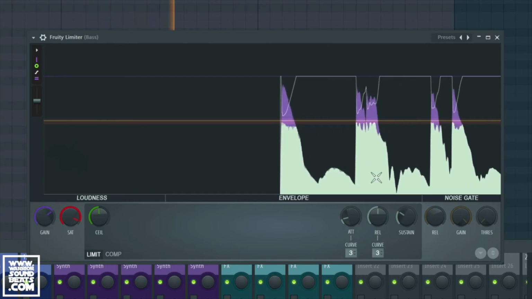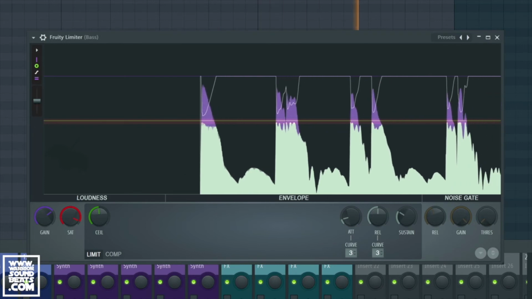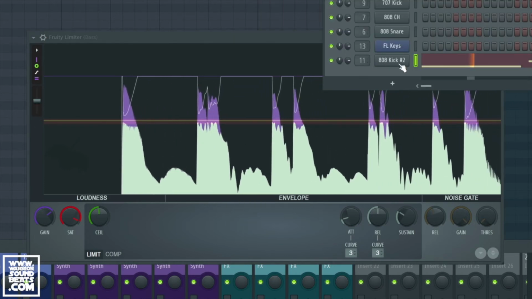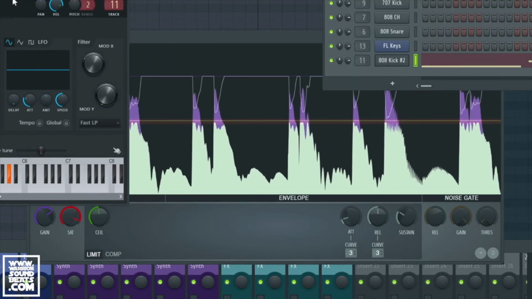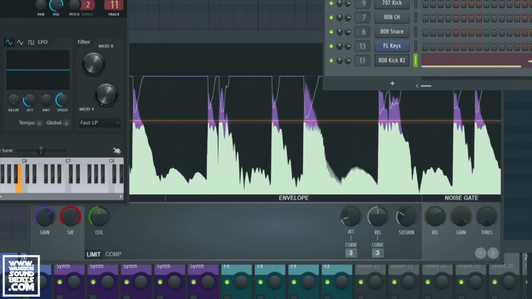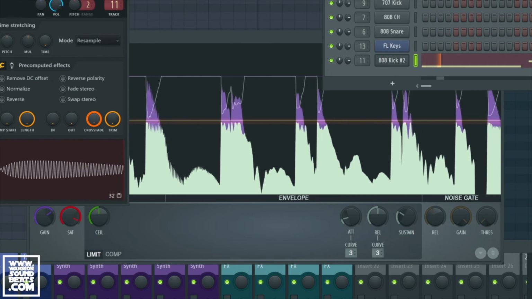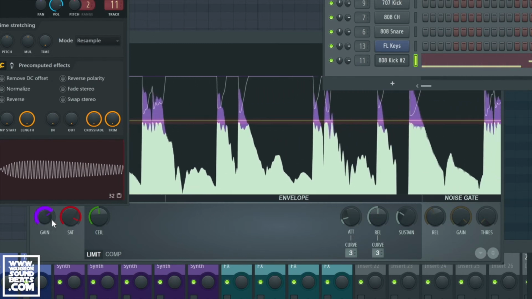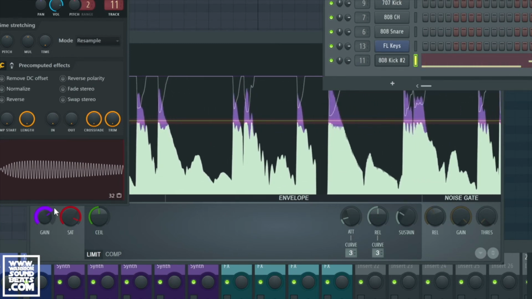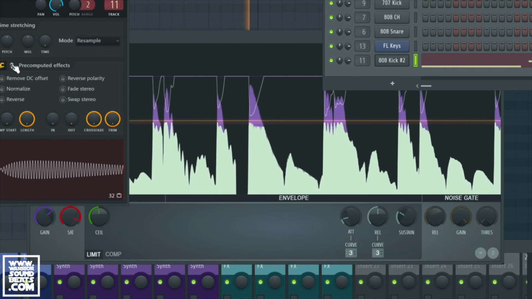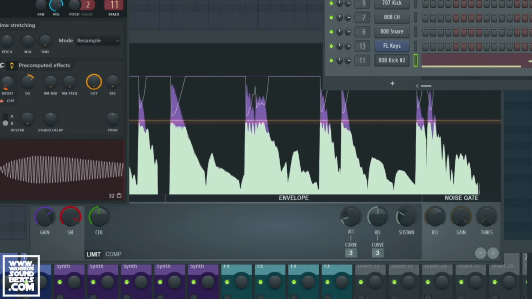See how we're losing a lot on the sustain here? That's due to the nature of the sample only being a certain length. We could crush it a bit harder.